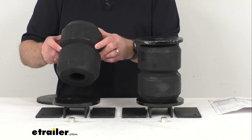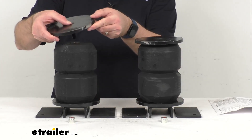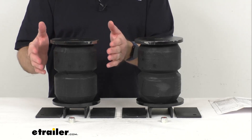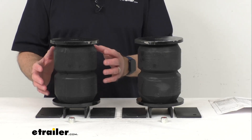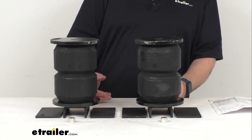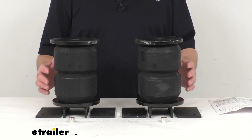These springs are going to improve suspension handling and safety, and they're going to provide additional support as needed so you're always going to have a smooth, comfortable ride. They allow your leaf spring ample movement while cushioning light loads, and they'll become more rigid as more weight is added. They'll increase stability and provide great performance while hauling heavy loads.